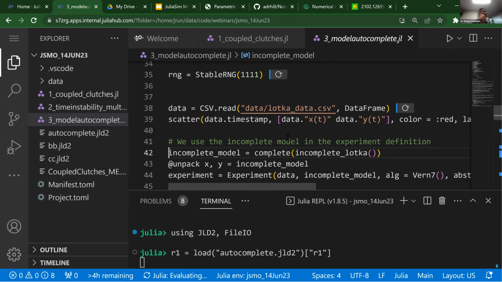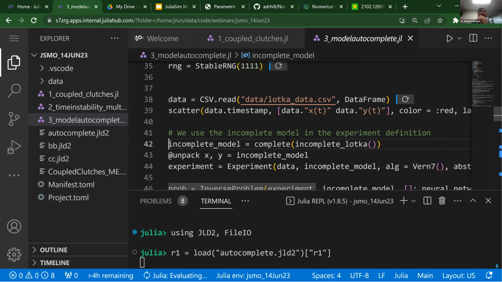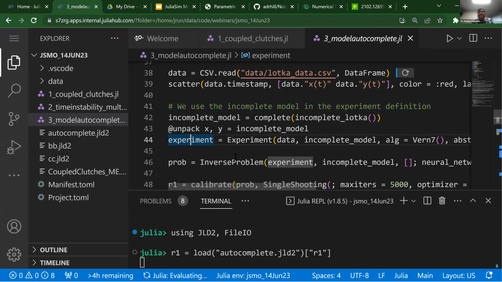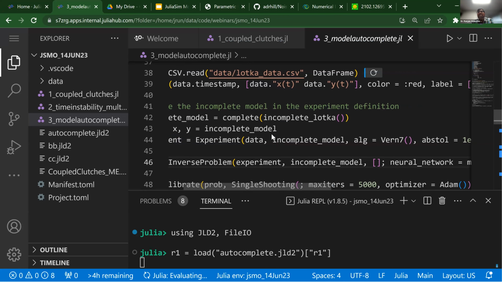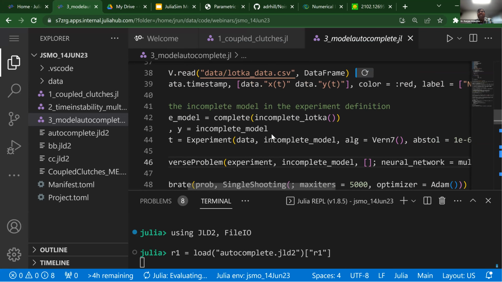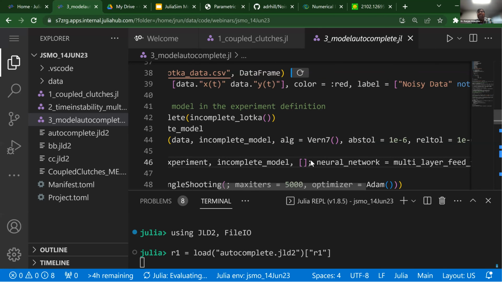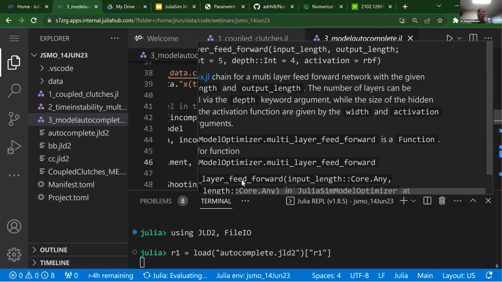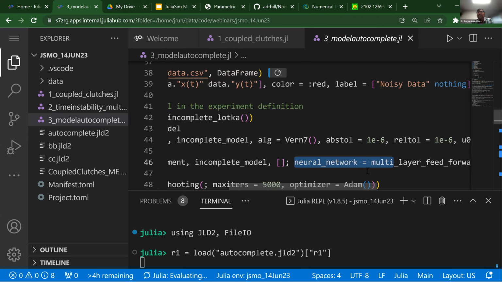While this is loading up, I'll just go through the code. You pull some data up, and then as usual, you define this thing called an experiment. And as soon as you define the experiment, you define the inverse problem. Now, the interesting thing here is that when you define the inverse problem, you have this new argument here called neural network, right?